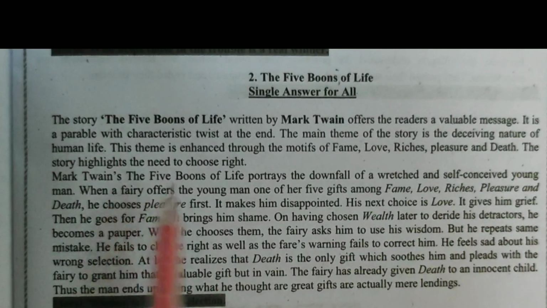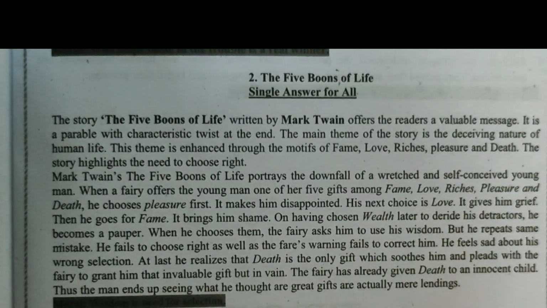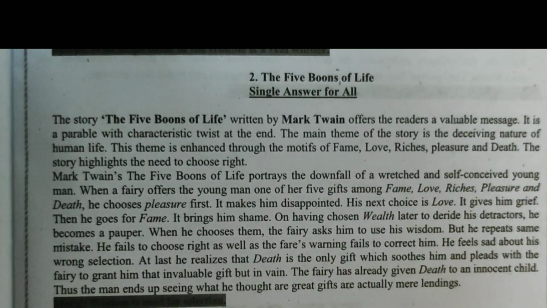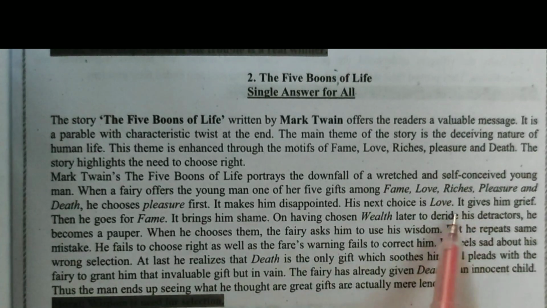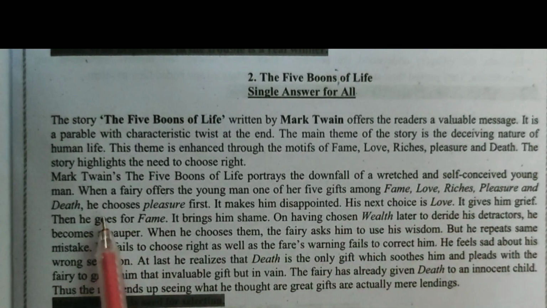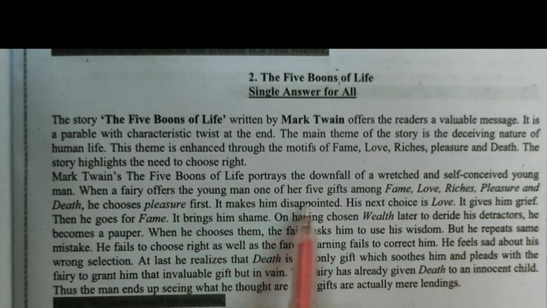When a fairy, so as you know, usually a fairy tale will be present in the story. Here also a fairy comes to a young man and offers 5 gifts. That fairy will say that I have 5 gifts. What are those 5 gifts? Fame, love, riches, pleasure and death. Okay. He chooses pleasure first. It makes him disappointed.